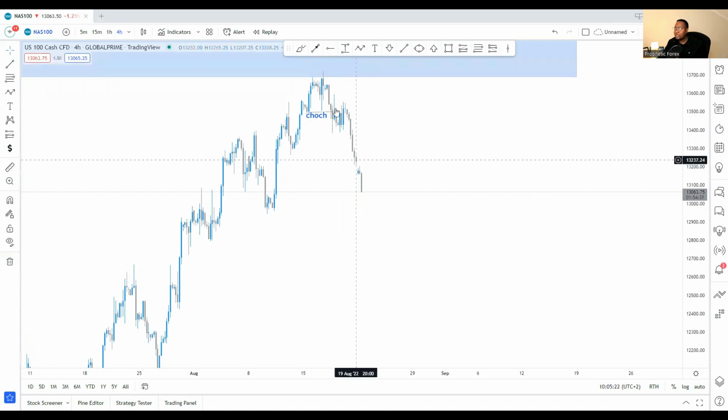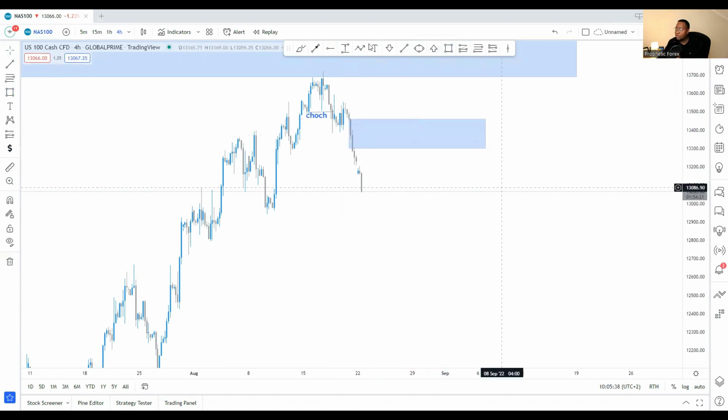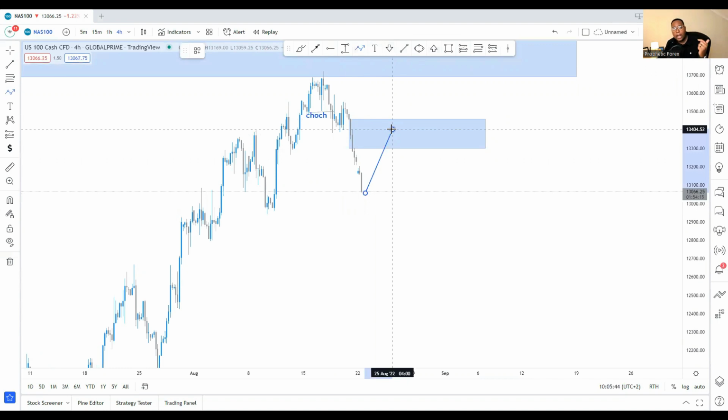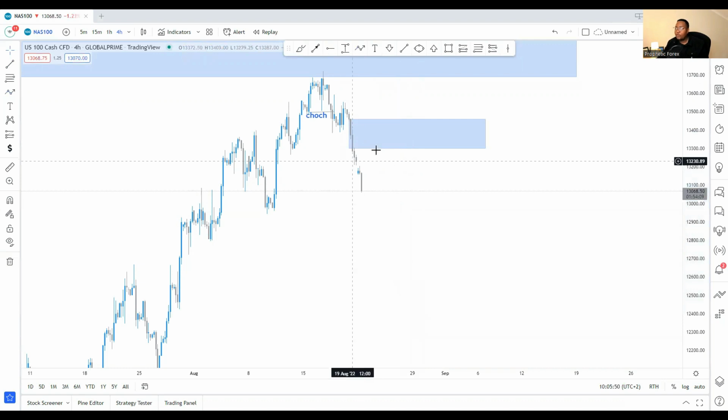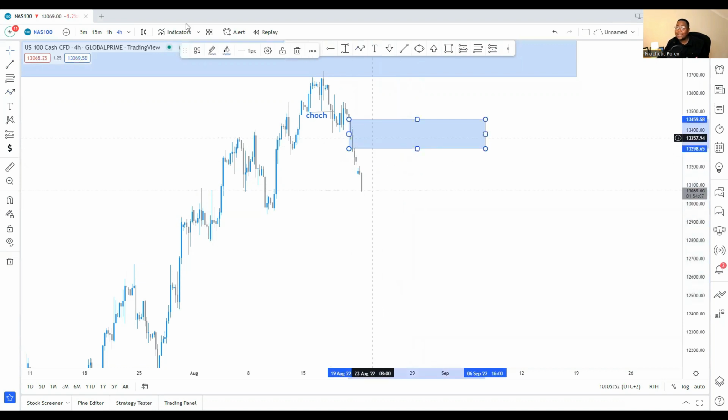The market, of course, did come back to fill in an imbalance. That's where it actually fell all the way down. Now, it has created other imbalances as it went further down. Okay, so imbalances like this area right here. So the market might want to find itself coming back to these areas to create what we call again a lower high, so that it can create a new lower low. So you can potentially use these areas as take profit or as entry areas.